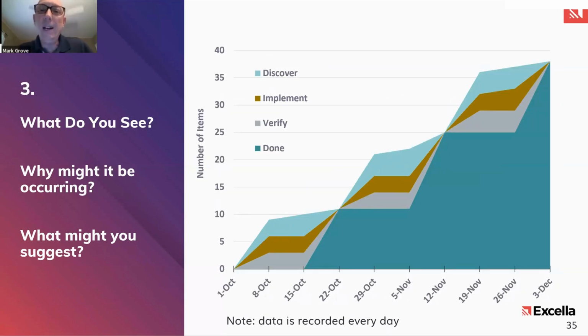This one, I've seen, if you ever do a CFD for a Scrum team, they kind of look like this to some degree. This happens to be a Scrum team, at least I was pretending it was, for a 3-week sprint from here to here. But at the beginning of the sprint, nothing's open, and then everything's kind of in play. And then at the end of the sprint, this is a good team. They close, they finish everything. Then the next sprint, everything opens, and then they close it. So this stair step approach, if you've ever done a CFD for Scrum teams, they tend to follow a pattern like this in some manner.